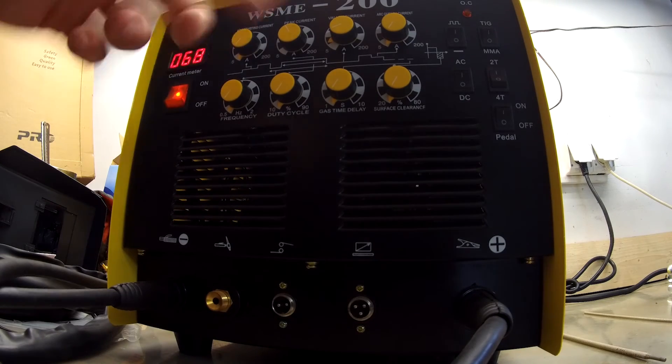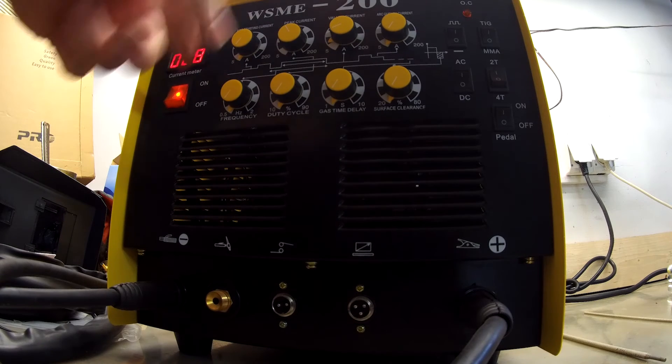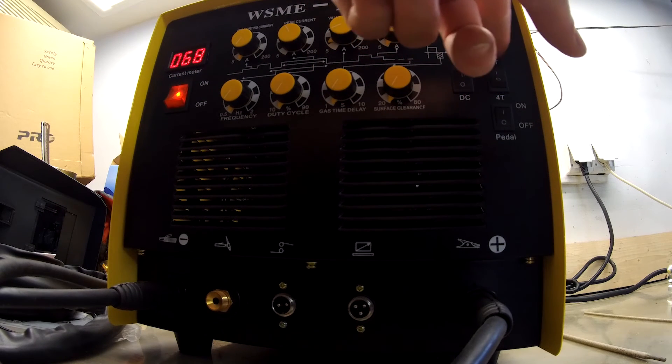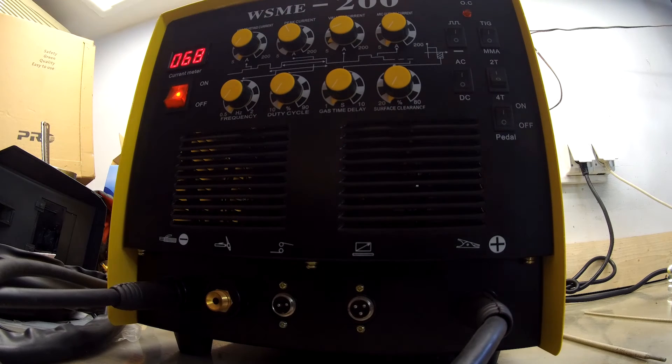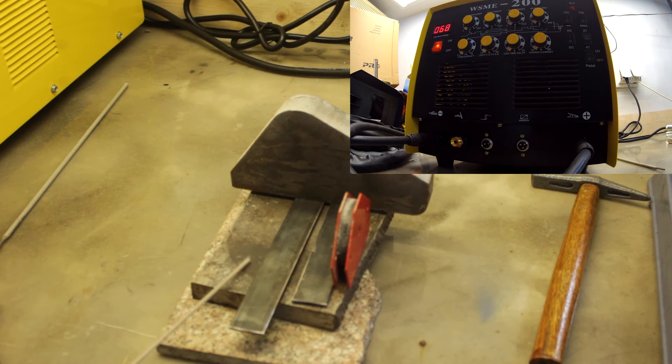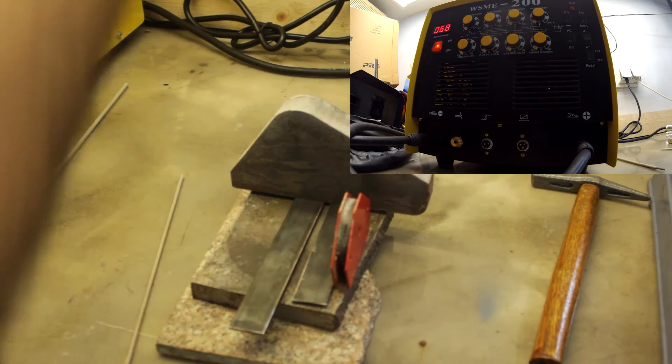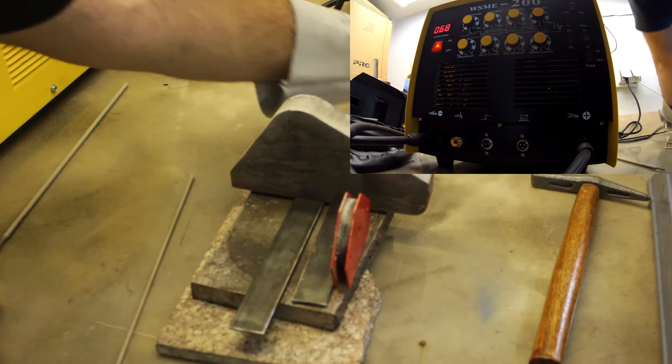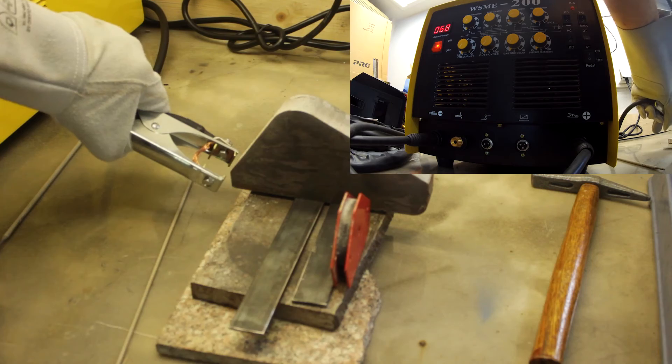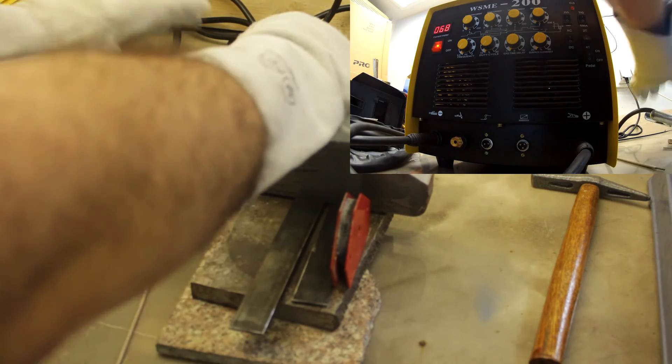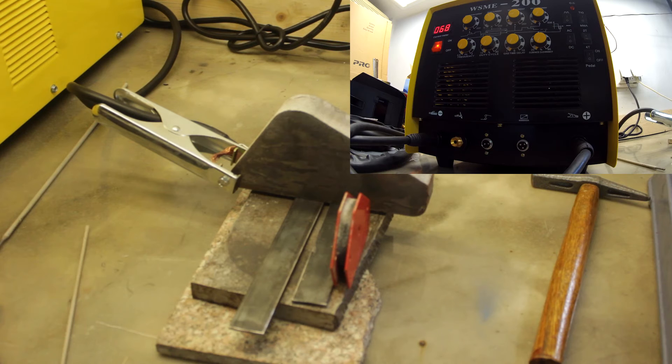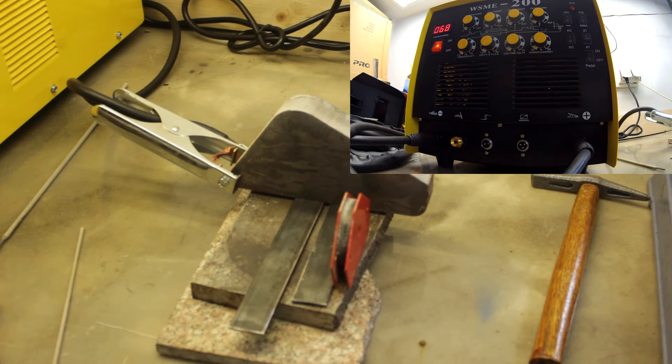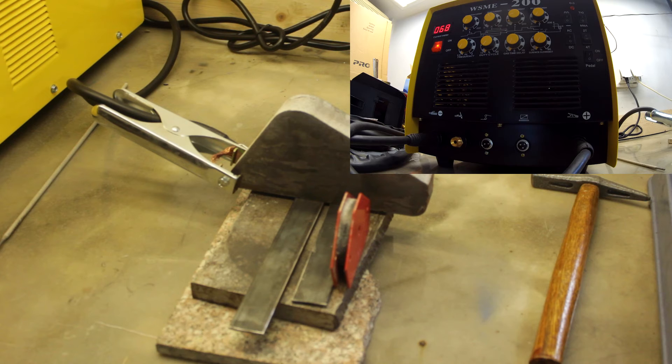I'm going to turn on the machine. Fans start going. I've put 68 amps in stick. First things first, I'm going to go with a 2 millimeter electrode. They recommend anywhere from 50 to 70 amps, so I'll try that first. I've got my ground clamp pressed into this bit here just so that it stops some of the splatter. It uses 25 square millimeter copper cable. We'll put in the electrode in the holder and we'll try to strike an arc.